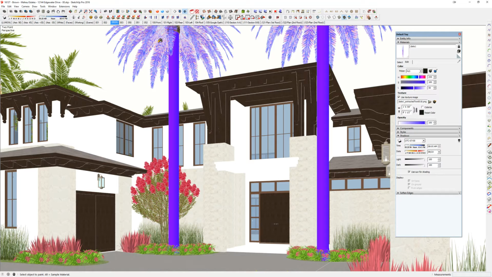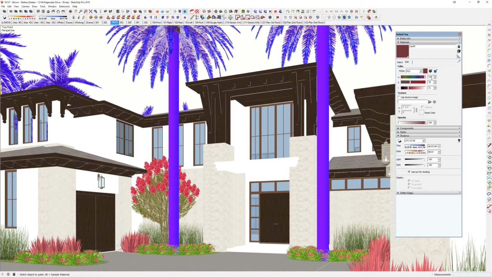You can see that because we left the texture on, it's creating this weird color thing, and so I'm just going to bump up my lightness or make it a little darker. It'll help us with our selection set. I don't want to go too dark to get too close to the darkness of this wood. Even if it's off, it's still going to be okay. We're still going to be able to make it work inside of Photoshop. These palm fronds are going to be the same process. 150, but this one you can see it transformed the color much nicer. So we don't need to touch that one.